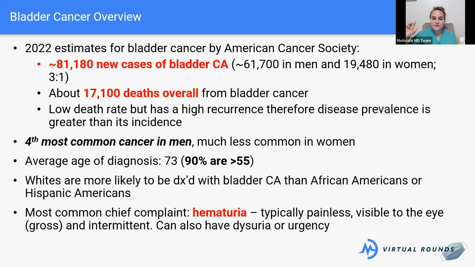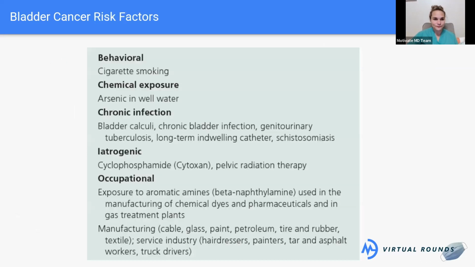And the most common chief complaint of somebody who has an underlying bladder cancer is hematuria. So again, that's why you have to be very thorough with that workup. Even if somebody, like that example of the female coming in concerned for UTI, we did the urinalysis, no UTI, but we did see red blood cells. That's why we have to work that up, right? We can't just let that go because that could be bladder cancer. And so, yeah, that's just an important takeaway, I think, from this session tonight.